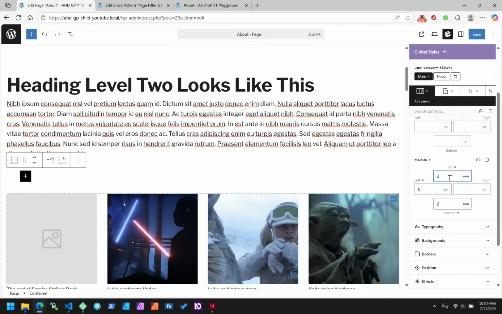I want you to notice how it goes from top to the measurement or unit, and then it jumps to right. You might think it should jump over to left. When you're writing CSS and you want to write the shorthand version, the values are top, right, bottom, left, going clockwise.